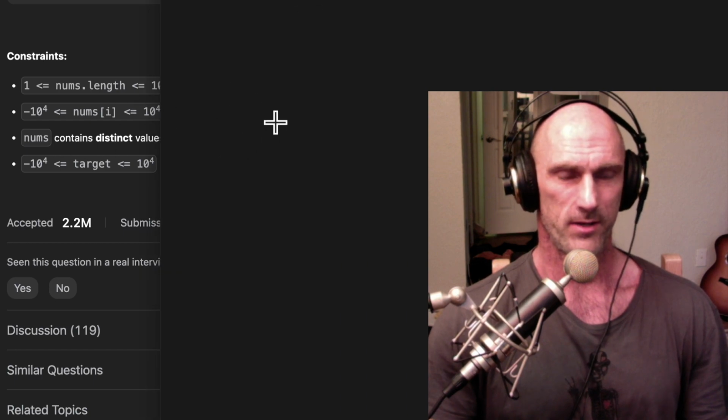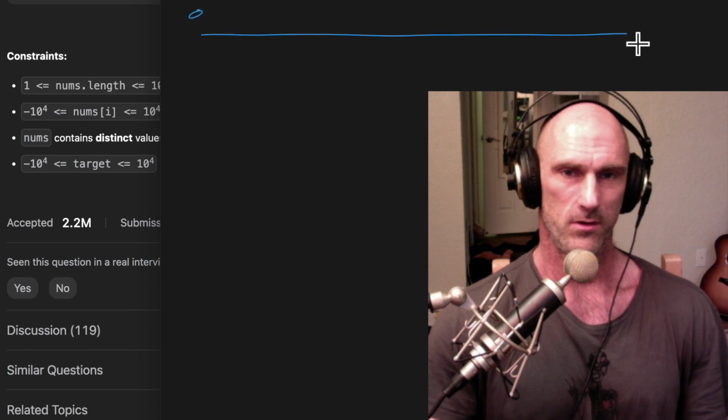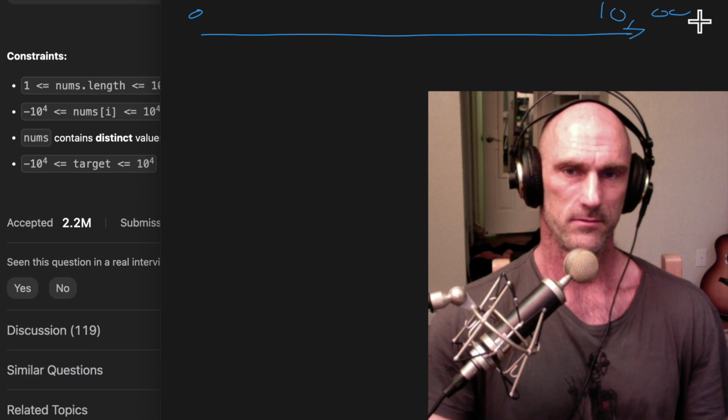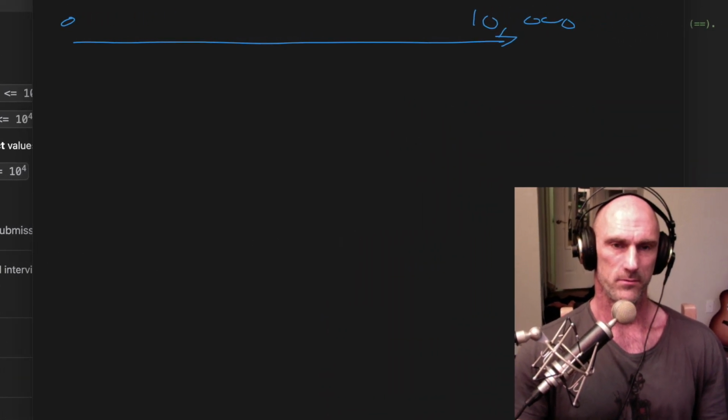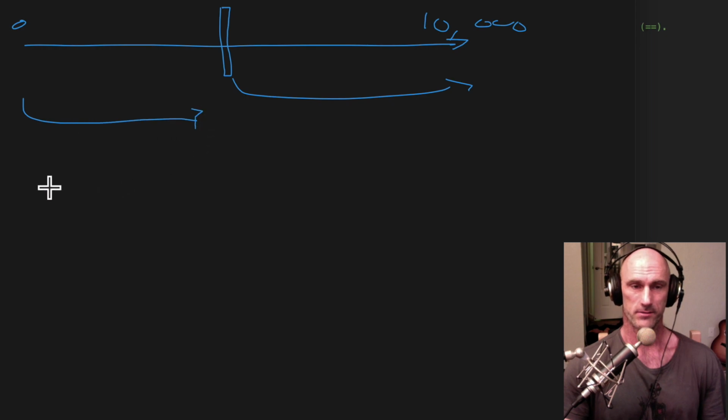And so we have to find out where the target is. So if the array is, let's say, 10,000, we have 0 all the way down to 10,000, then we could divide this in half. Get the midpoint element, see if that's our target, and if it is, then we return that index. And if our target is greater than that element, then we can start looping from here. Or if our target is not greater than an element, then we'll start looping from here. So we have 3 conditions.